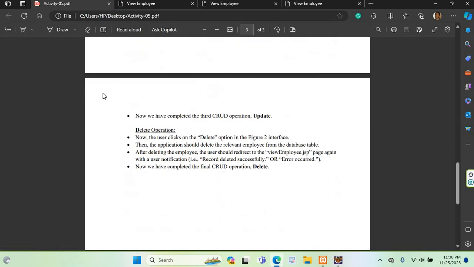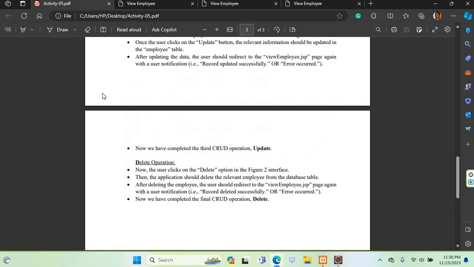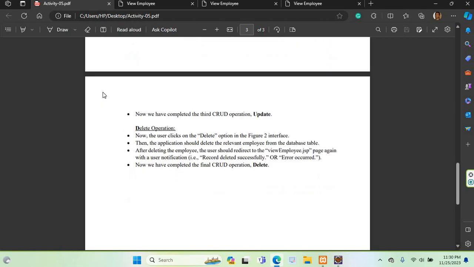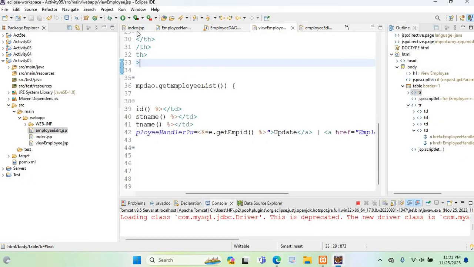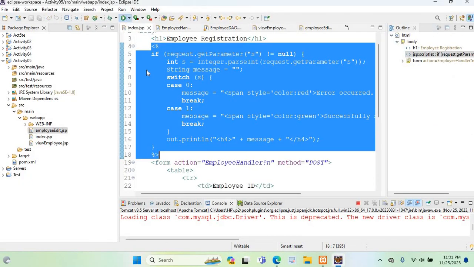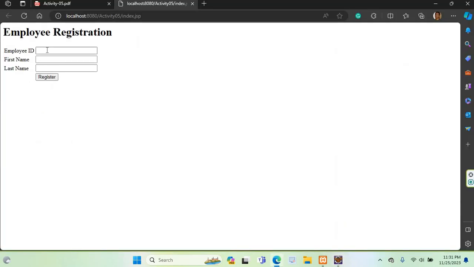Okay, so now we have completed almost all these operations. That means all the 4 operations we have completed in this activity. So now we will run this one from the beginning. This is the index.jsp page, so I'm going to run this one. Once I run this one, I will get something like this.